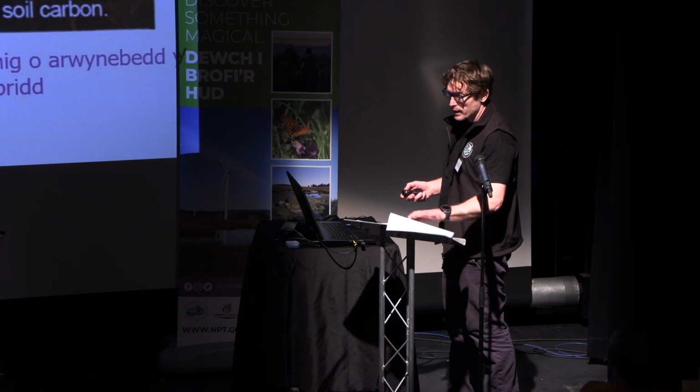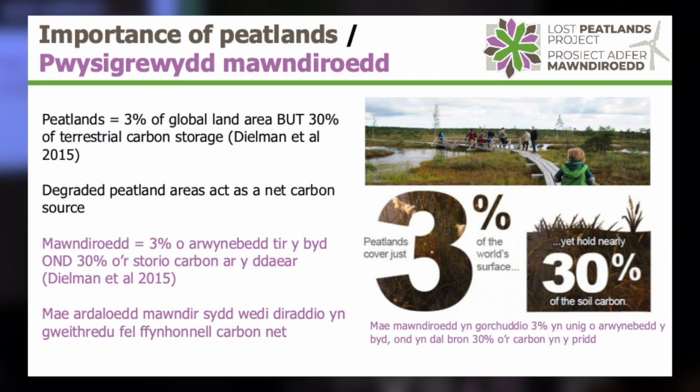But first of all, why are peatlands important, and why are we doing this, and why should we care? Quick recap: peat is a carbon-rich soil made up of partly decayed vegetation, essentially. That's built up through time, and the decay process is inhibited because the water table is often very high in peatlands for most of the year. And the acidic nature of the habitat also inhibits that breakdown.